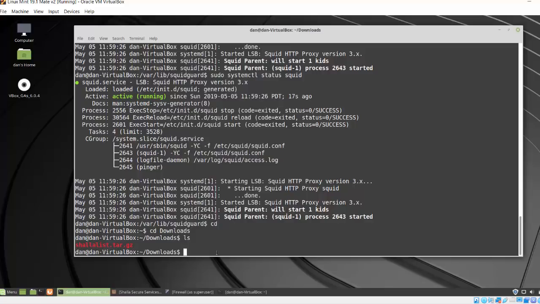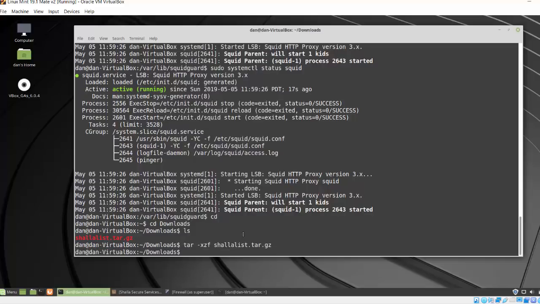So what I'm going to do is extract it. So I'll do a tar -xzf shalalist.tar.gz, that should extract the tar and unzip it.